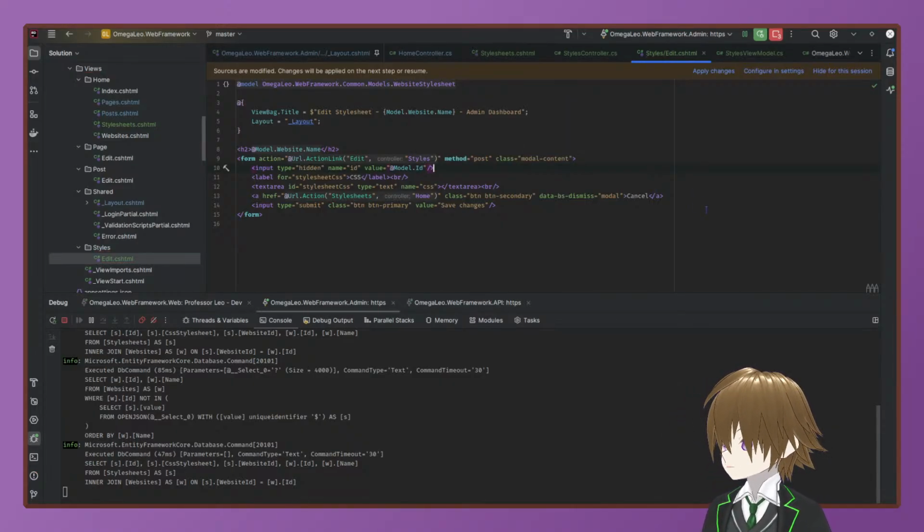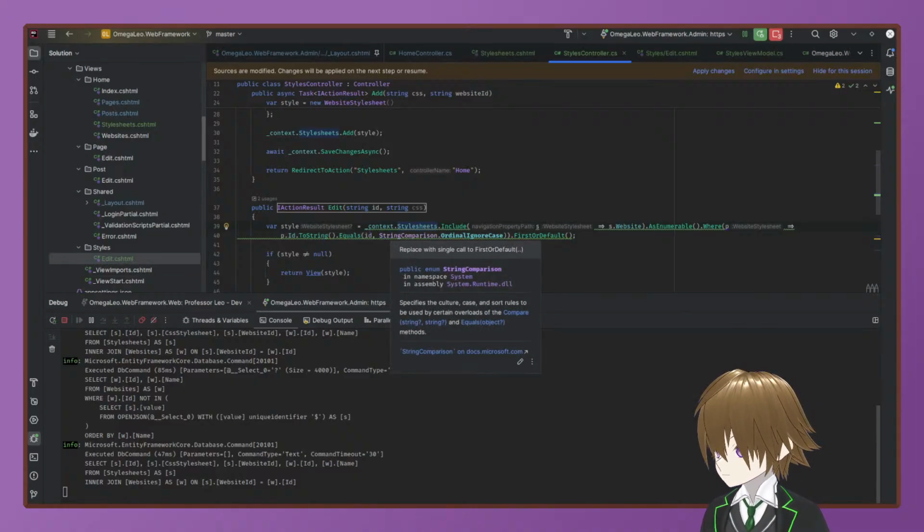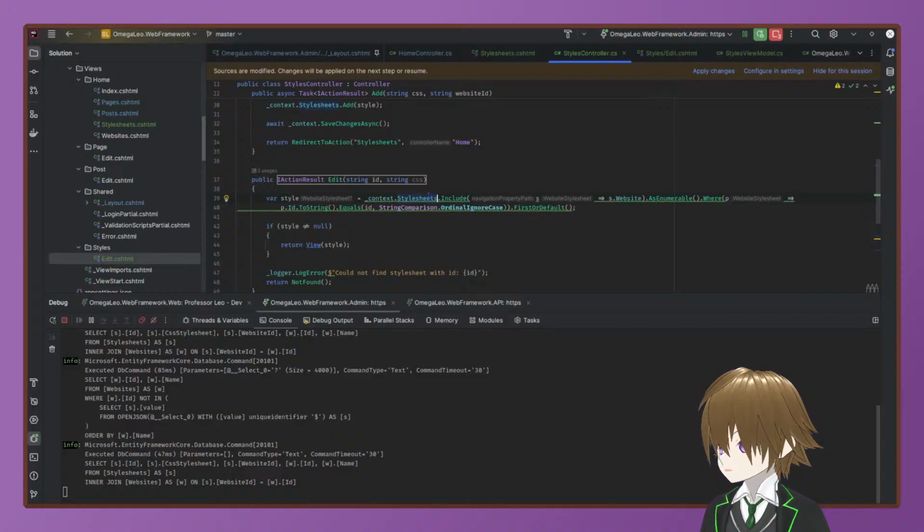It will be hidden in here and will pass to the form in the styles controller. Okay, string CSS. Alright, style sheets include, etc.